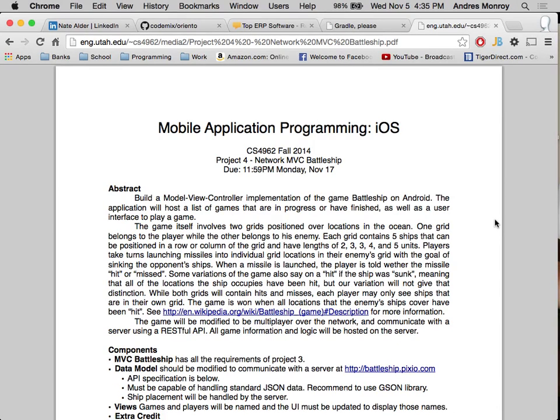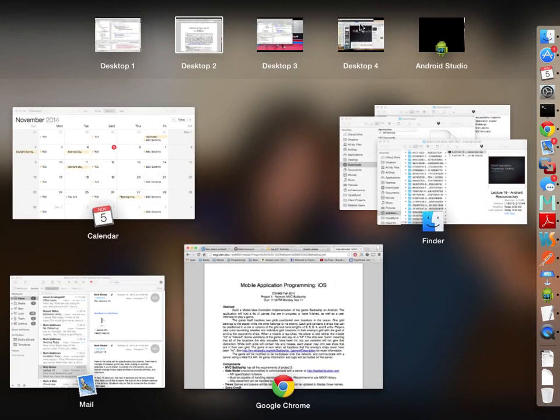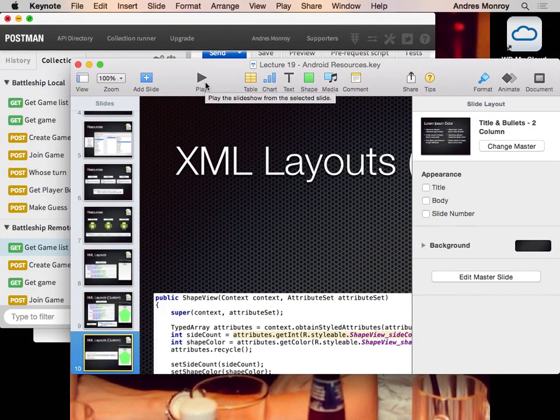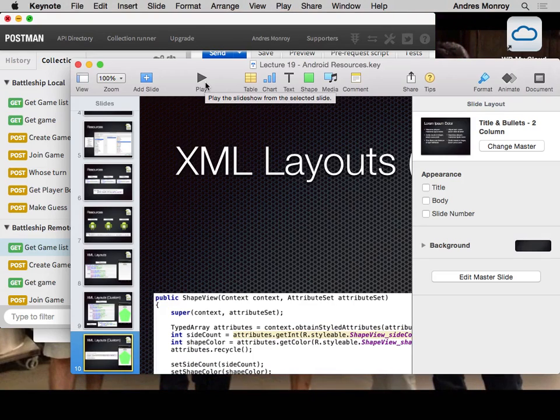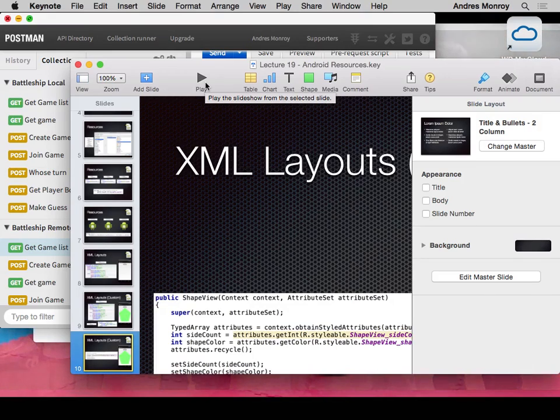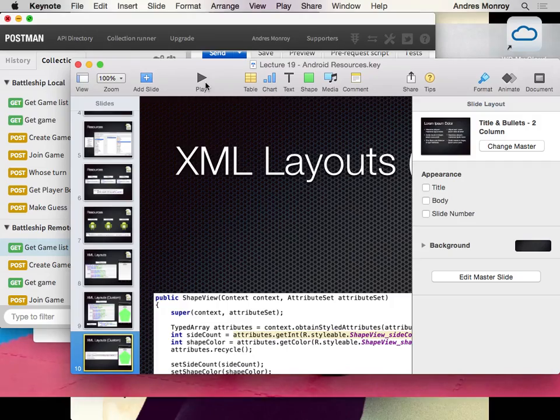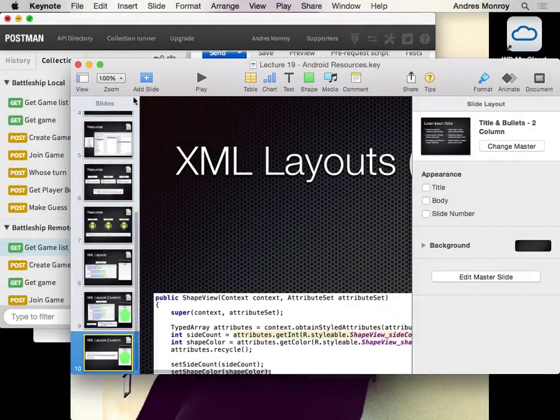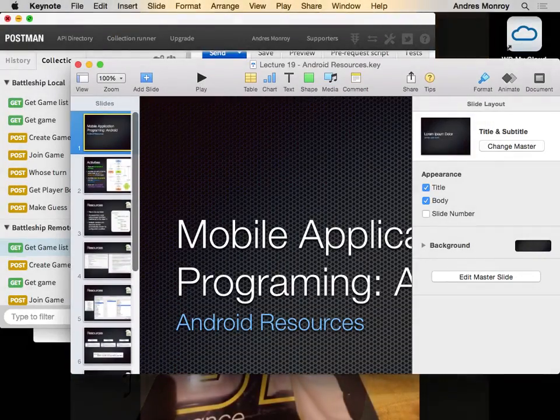I hope it is. But anyways, what we're going to talk about today is resources, and we're going to do an example that's a bit more of a real-world example. We're going to take something that's seen very commonly in iOS, and we're going to try and adapt it to Android. And in Android is something that cannot be done, and you have to do it custom. But first, let's start off with resources. And let's start at the beginning.